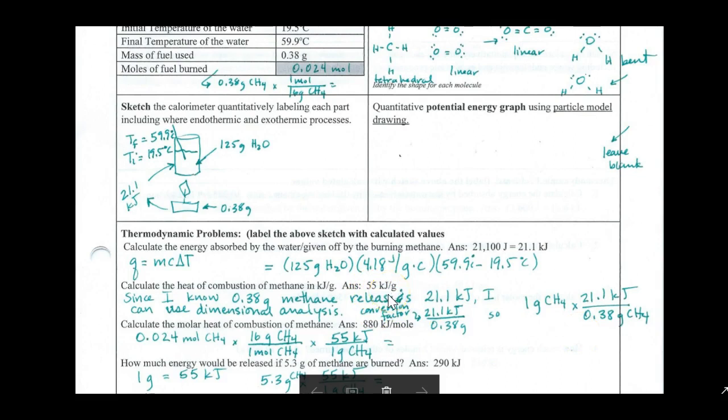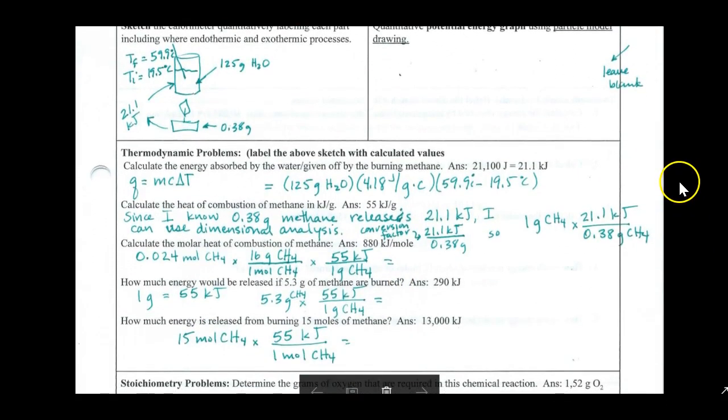So now I want to know the molar heat of combustion. Remember, heat of combustion is how much energy 1 gram releases. Molar heat of combustion is how much energy does 1 mole release. So I'm given how many moles I have over here. I can do a straightforward mole to gram conversion and use this value here to determine how many kilojoules of energy are released, and it is then this here. Okay, there's other ways of doing this. As long as you get to the same answer, that's all that matters.